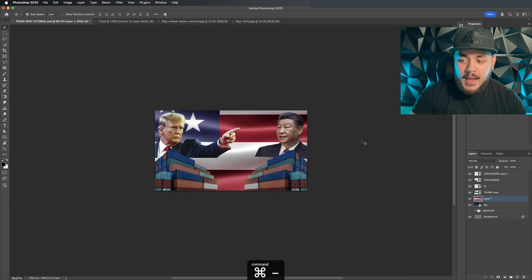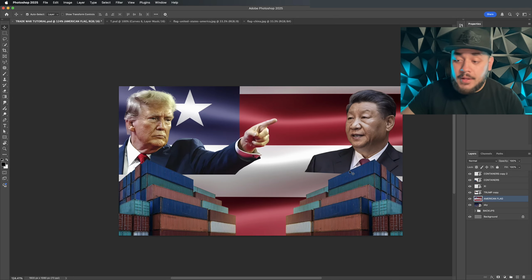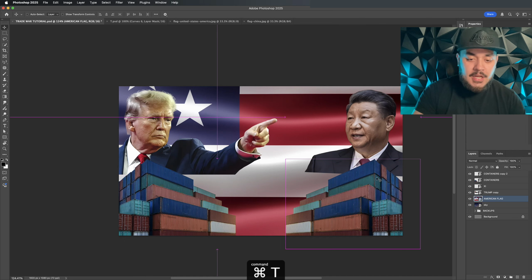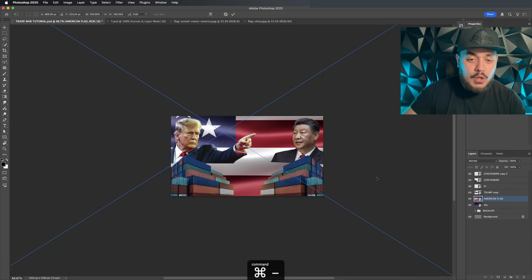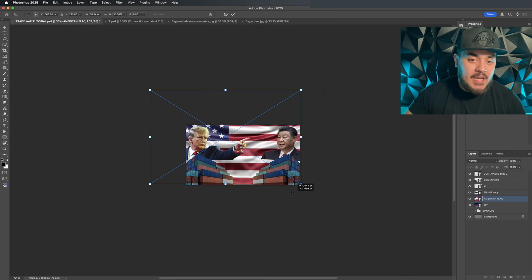Okay, then we can also rename this to American flag. And we can also do the same thing that we've always done, guys. Just hold down Alt or Option and drag one into the backups folder. Let's also convert this into a smart object. So right click and convert to smart object. And then let's transform and bring this down to the correct size. So let's decrease the size of this flag. Zoom in a bit.